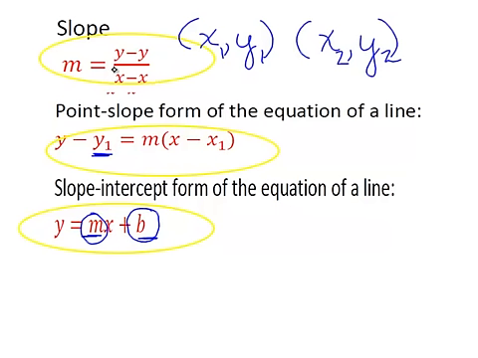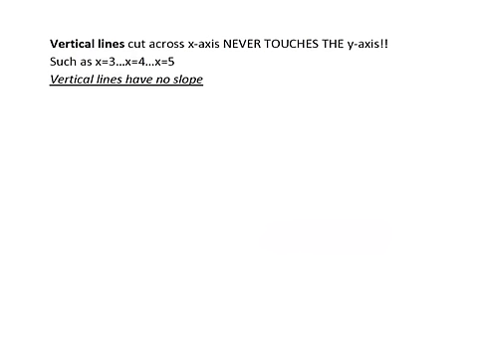Now just make sure if you pick the y from your second point minus the y from your first point, you need to do the same thing with the x's: x from the second point minus x from the first point. It really doesn't matter which point you use first. Now remember, for the slope, the y's are on the top. It's the y minus the y over the x minus the x.